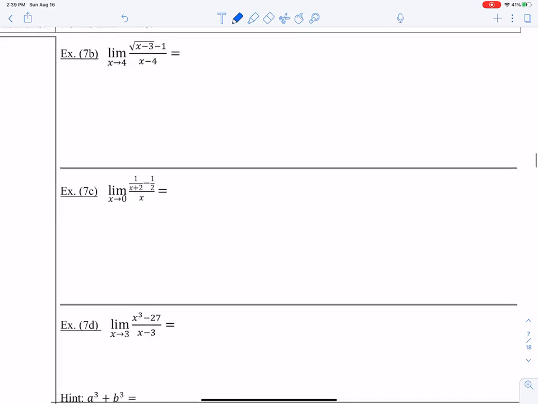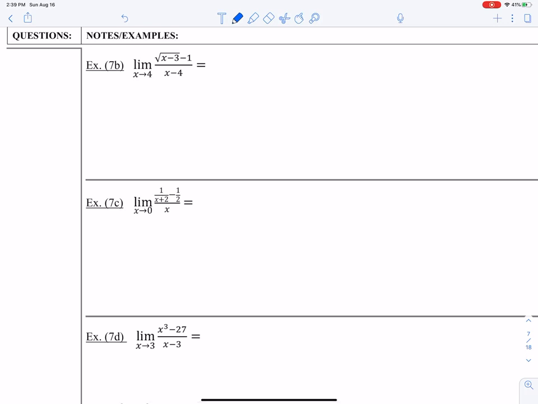Let's do some more. So we're looking at 7b, and I plug these in my head. The bottom gives me 4 minus 4, which is 0. The top gives me 4 minus 3, which is 1. Square root of 1 is 1, and I get 0 on the top. So I'm going to go out to the side and say top limit as x approaches 4 of square root of x minus 3 minus 1, and I'm going to tell my reader that is 0. And bottom limit as x approaches 4 of the function x minus 4 is also 0.